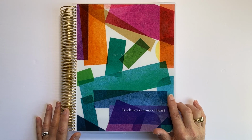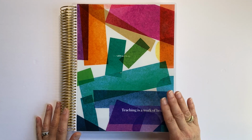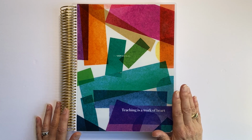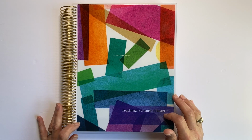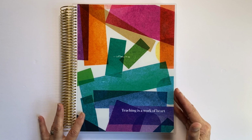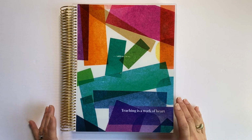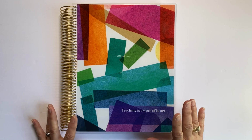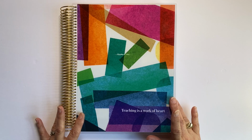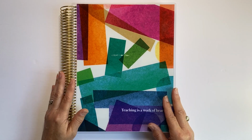The binder is still available. It will be available in the Harmony Colorful. It is a standard 3-ring binder. It's a large 8.5 by 11, and it is $55. So those of you that like to customize your pages, add other pages to it, the binder is still available. There is also a vegan leather cover option that will start at $60. So those are your options on the coiled and then also the binder.